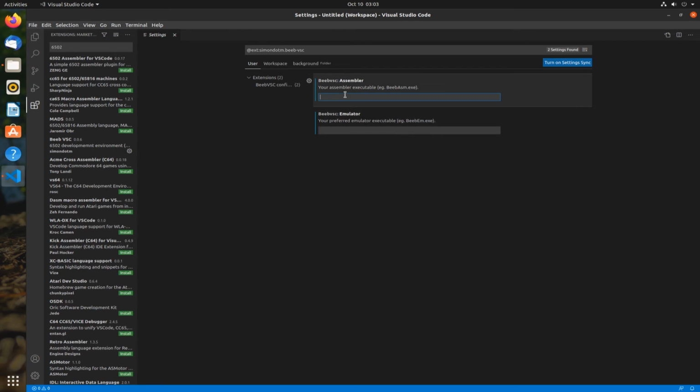So here is the NES assembler, Nesasm. If you're coming from the Atari 2600, Nesasm is the one that we use. And the emulator for the NES is going to be FCEUX. And if you're doing the Atari, it's going to be the Stella emulator. So you put the location right over here.